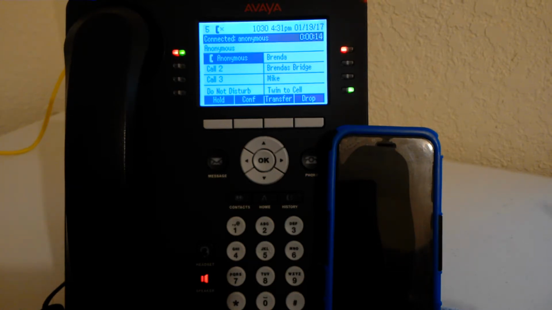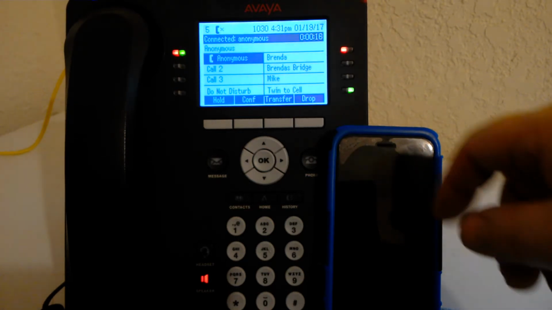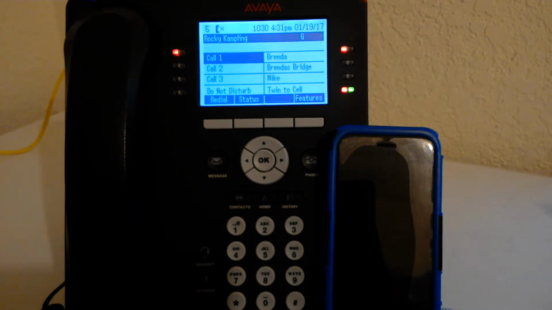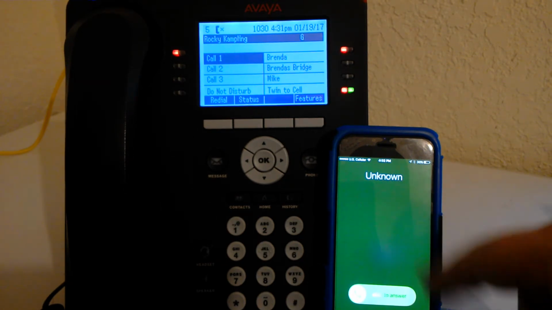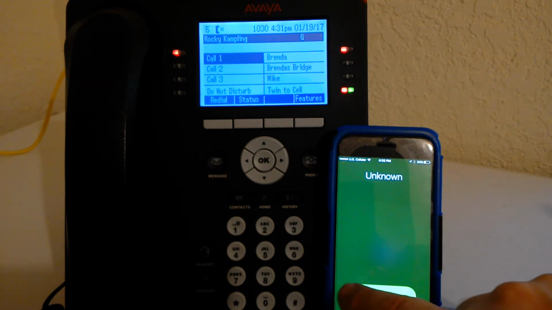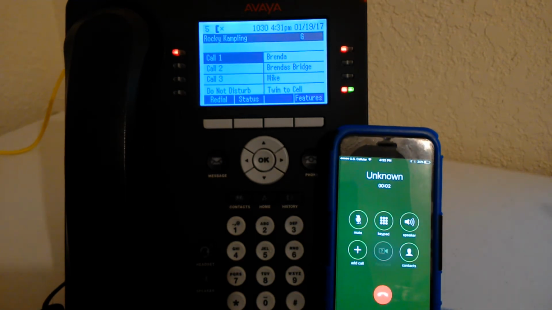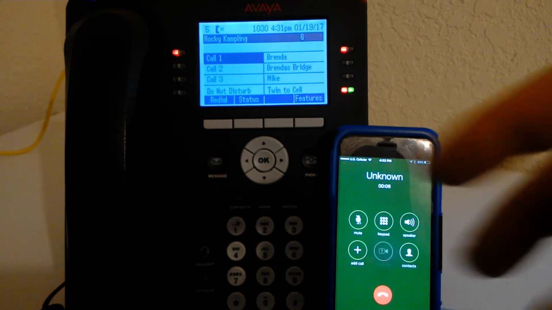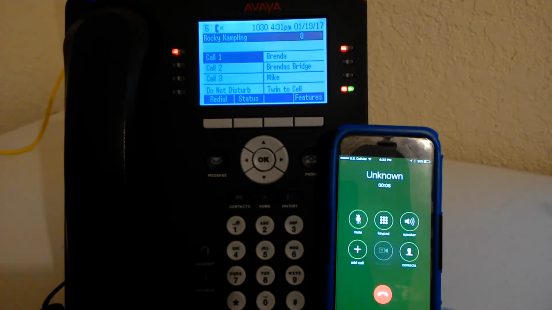Now, assume that I picked that up at my desk and I want to transfer it to my cell phone. Now, there is a pause here, so all you need to do is press the button, but it's going to place the call on hold just for a few seconds till it contacts your cell phone. Then you can answer it on your cell phone and that call is there. Now again, going from the desk phone to the cell phone, there is a few seconds where the call is placed on hold, but going from the cell phone to the desk phone, it is seamless.